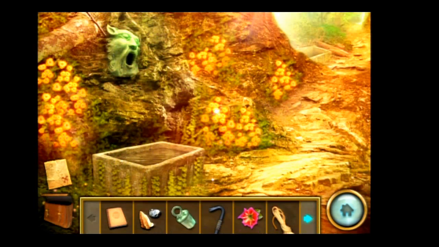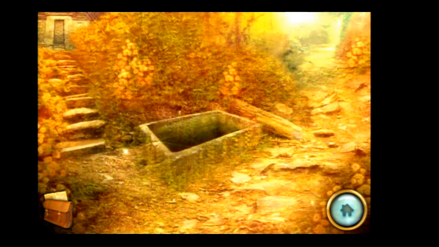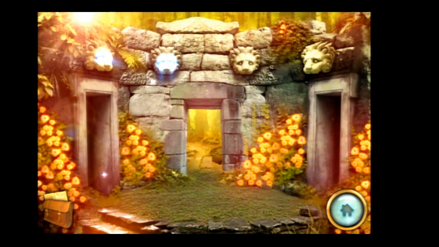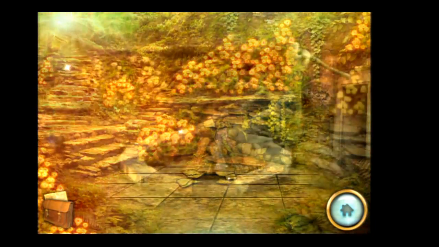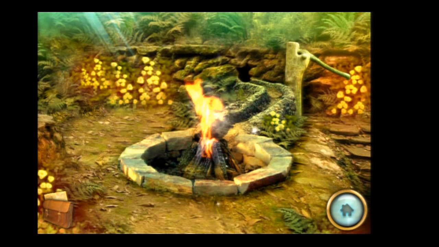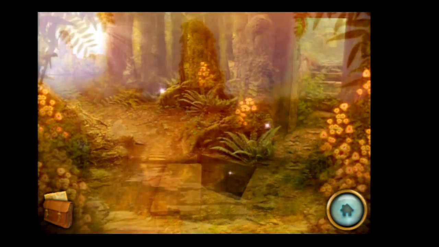I don't know why I skipped it, but there is some kind of a clue here. Once you put that plug in and look into that little stone area where the water was, it gives you a clue that says you have to light the fire here. But I skipped it because I already knew what I was supposed to do. So you light up the fire there, and I think what I do here is go looking for the flower for the summer.